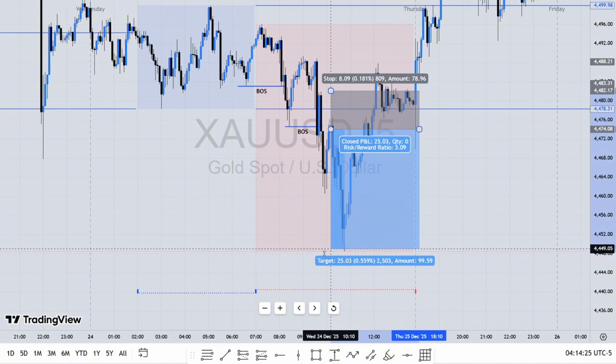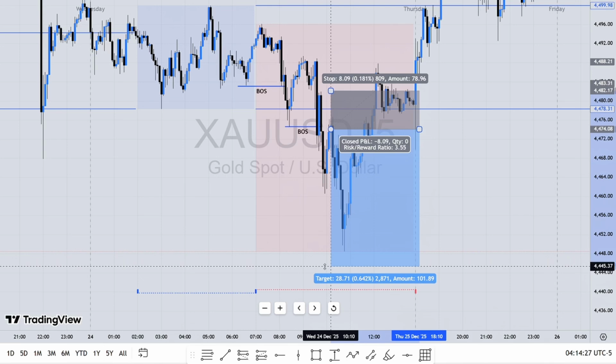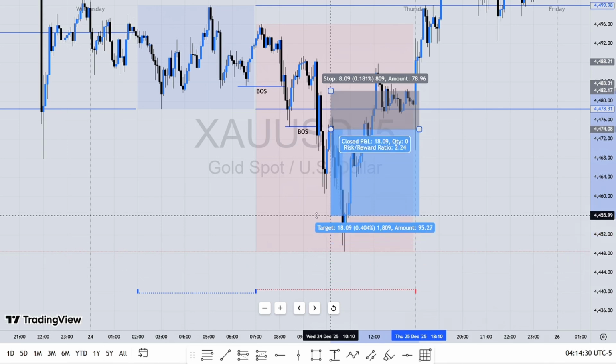Now, what did happen is that the market failed to give us a risk to reward ratio of 1 to 4. It reversed immediately after a risk to reward ratio of 1 to 2 and took us off at break even. So we made 1% from that trade on Wednesday, which was even our last trade for the week. So guys, this is what happened on Wednesday.